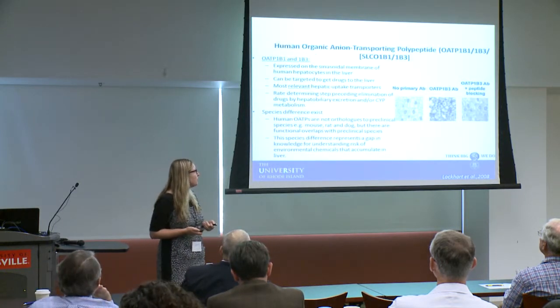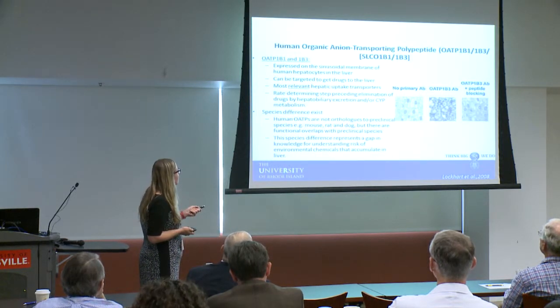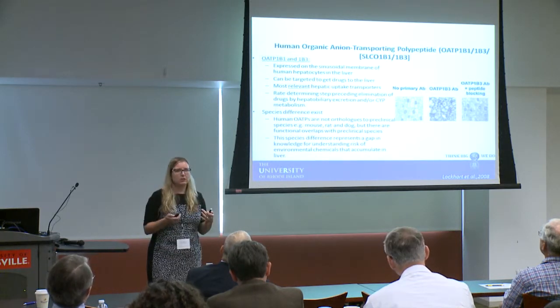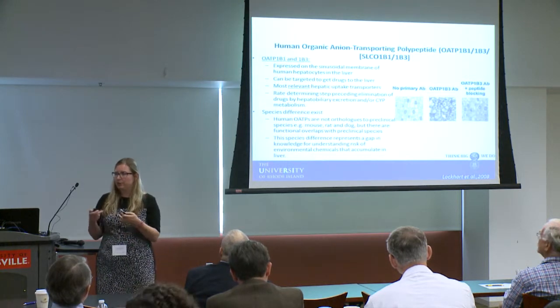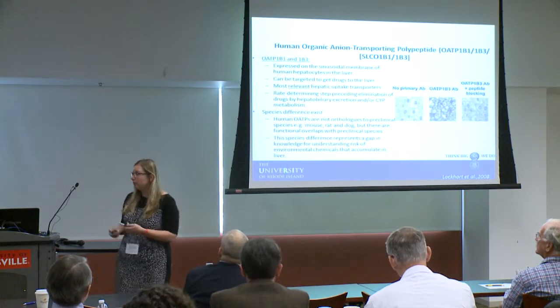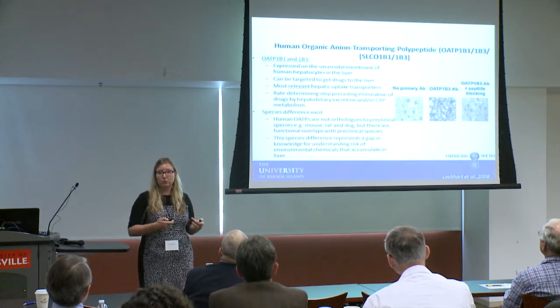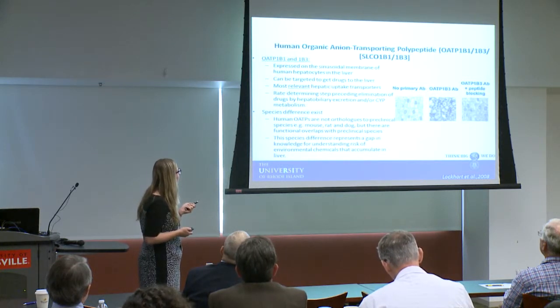So let's go over just a few of these in detail. So I'll talk to you about human OATP 1B1 and 1B3. As we mentioned, they're localized to the sinusoidal membrane of the hepatocyte. Interestingly, these can be targeted to the liver. So when I talk to my friends in industry, sometimes when they're trying to get drugs to the liver, they're actually trying to target an OATP mechanism, trying to utilize physiochemical properties to get that to go through OATP.